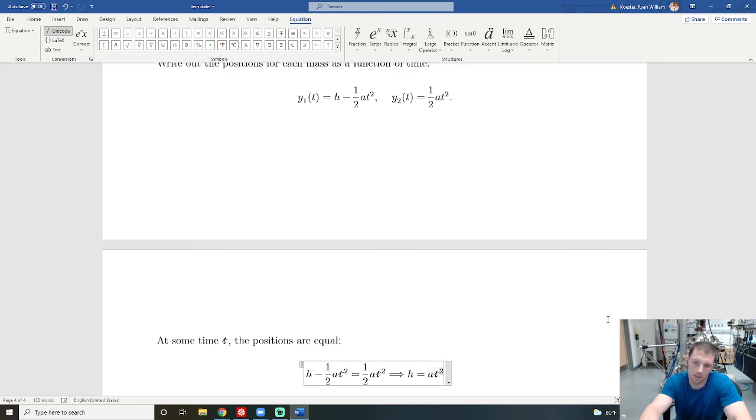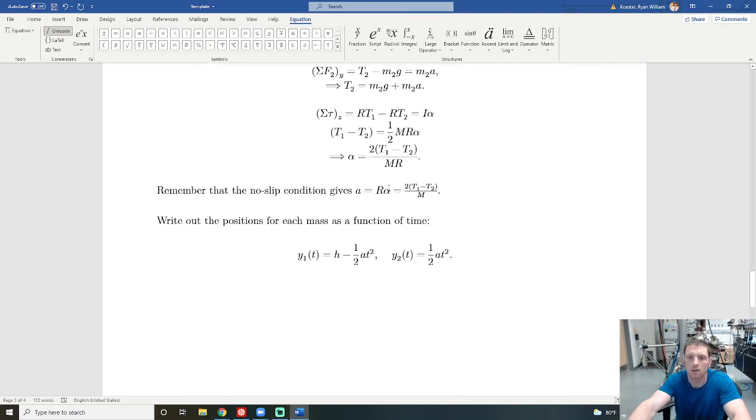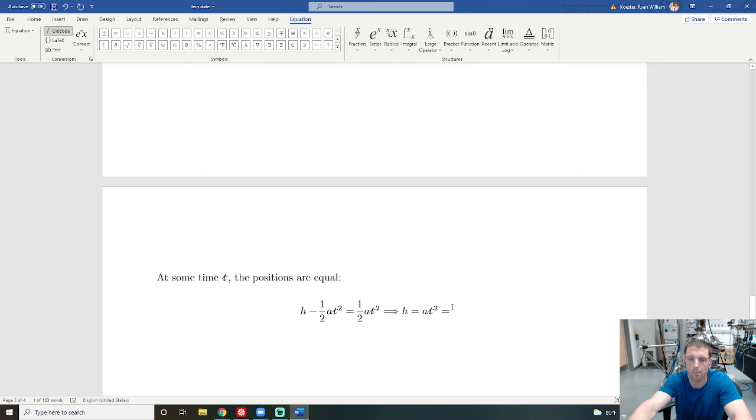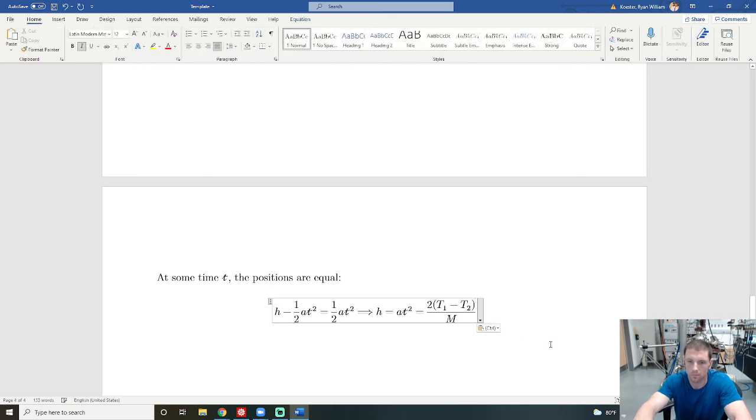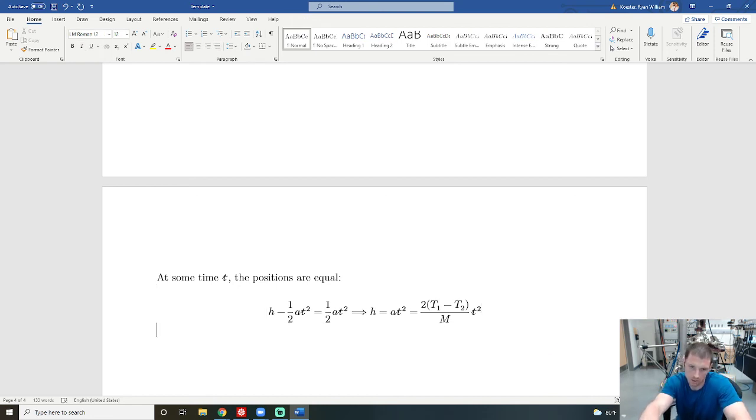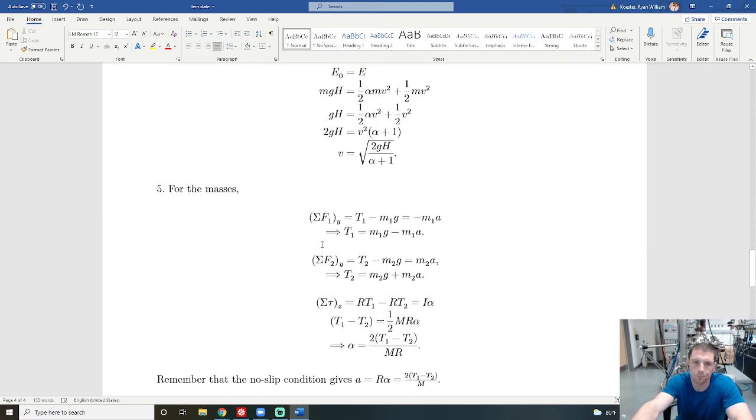And that's it. And so then you would just plug in what we found for A, which would be this. And then you would have to plug in also for the tensions and stuff, and I do think that that's best left to just a computer, to do all the algebra quickly and with no mistakes. But this is what you were supposed to do here.